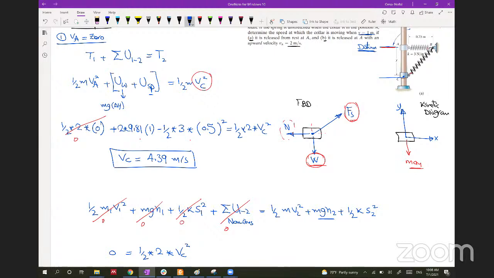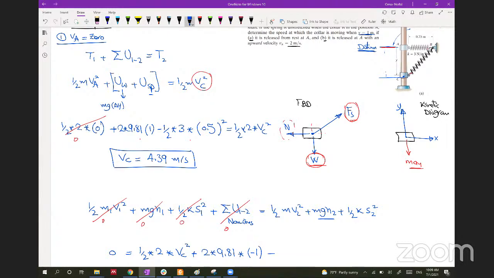So if it's below the datum, it will be negative, and this will be mgh2 multiplied by 9.81 multiplied by h2. So h2 is equal to 1 meter. And actually, you can put positive here and put the negative in the 1. So whatever works for you, but I just like to put the negative down there and put the whole energy as an absolute value. If you want to consider that this is -1, you put -1 here, but you put positive here. So whatever feels systematic and easier for you, you can go ahead and do it.